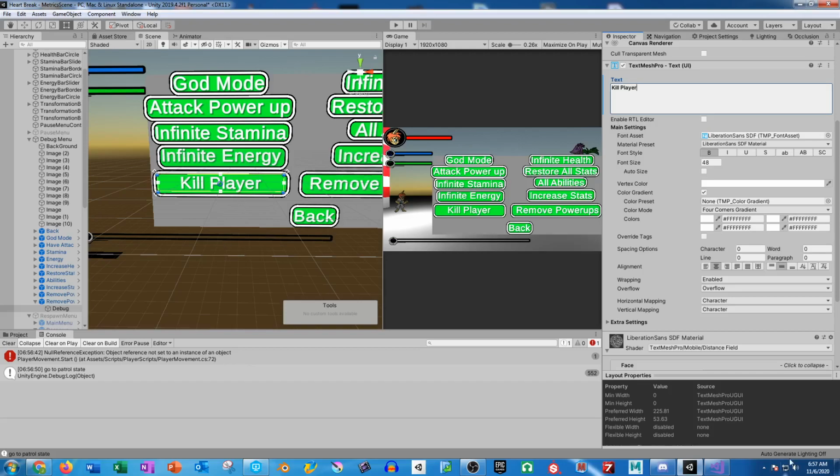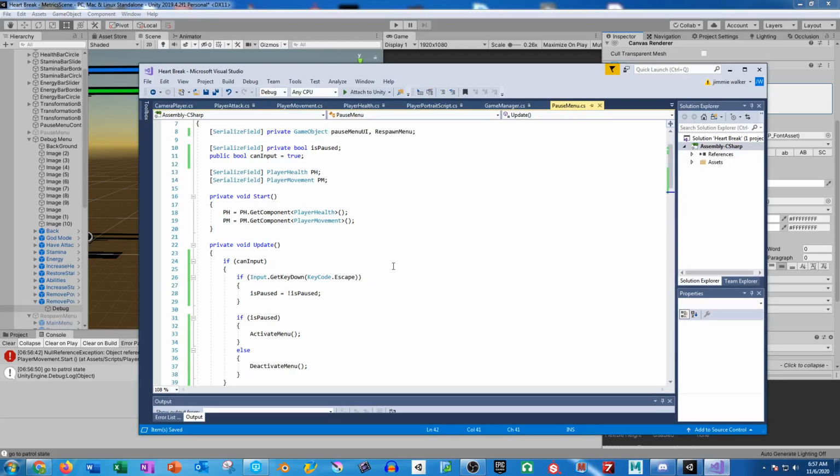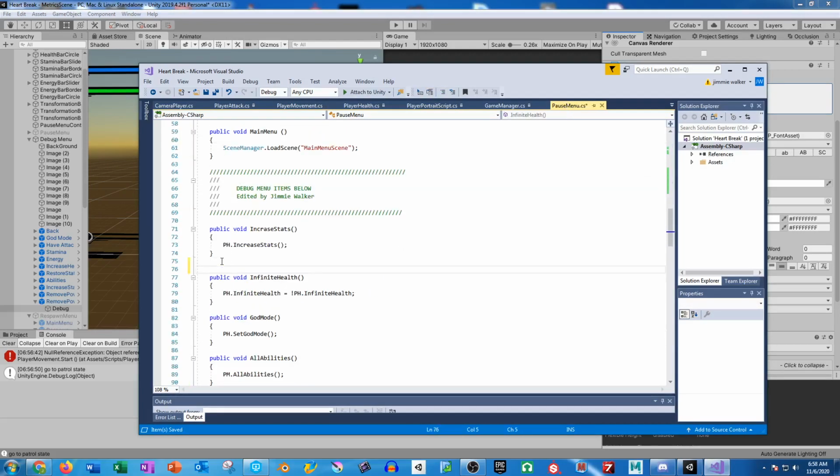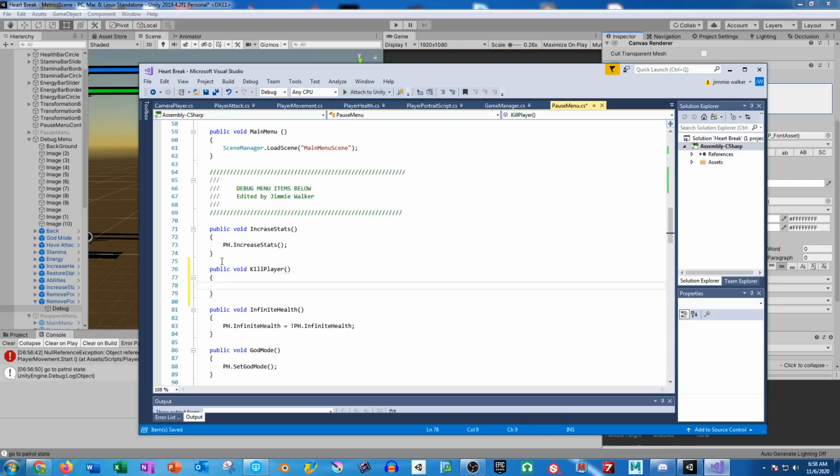Okay, and kill player will need... Does player need something? Public void kill player. It'd be so nice if I could type. It wasn't ph. I think it's pm dot dead player.